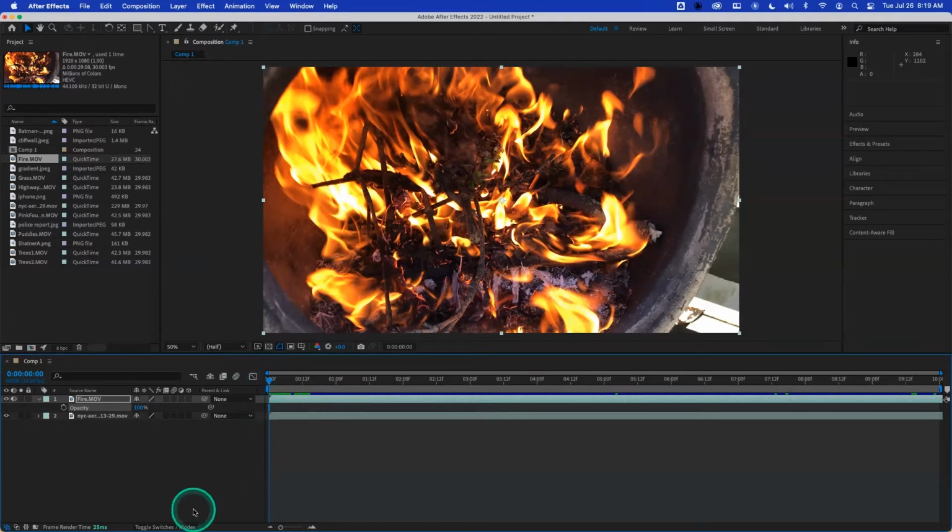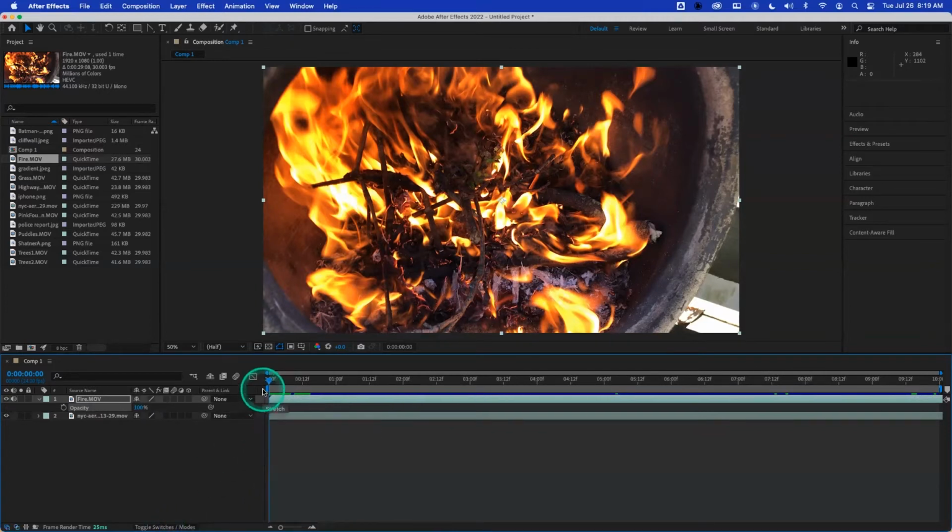You'll see down the bottom of your timeline it says toggle between switches and modes. Right now we're seeing switches on our screen. These switches are great: there are shy switches, effect switches, 3D and adjustment layer switches, and motion blur. These are buttons you can hit to do other things, but we're not really concerned with those right now. What I'm concerned with is switching between switches and modes. You'll see this button down here, which will toggle you between switches, modes, switches, modes.